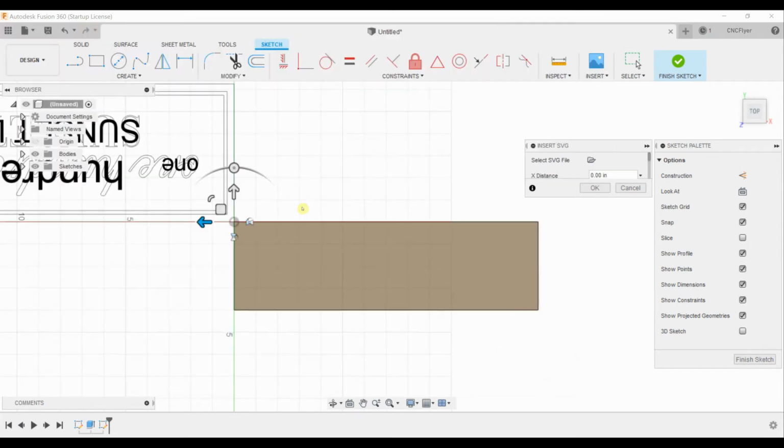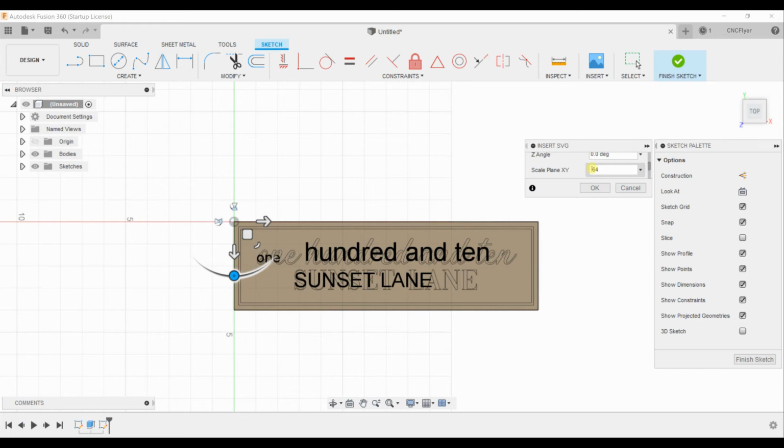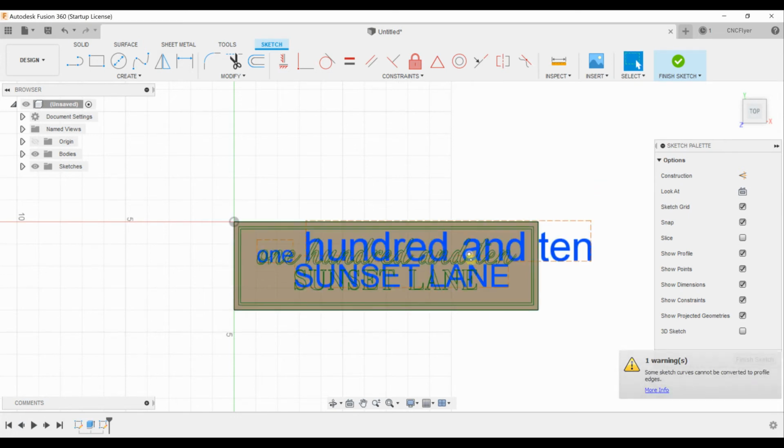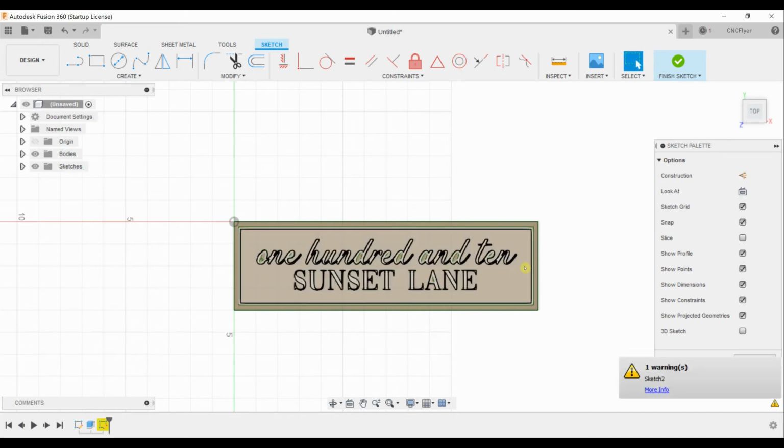Click Open, and there's a couple things that need to be fixed. One is that we need to rotate it to the correct orientation. The other is that we need to size it, even though it had the same dimensions within PowerPoint. We need to fix that in here. We'll do that by scaling it by 64%. Click OK. And that now matches the dimensions of the board that we created. And the final thing is to remove the text that gets imported. Once we do that, now we're left with our sign completely modeled.